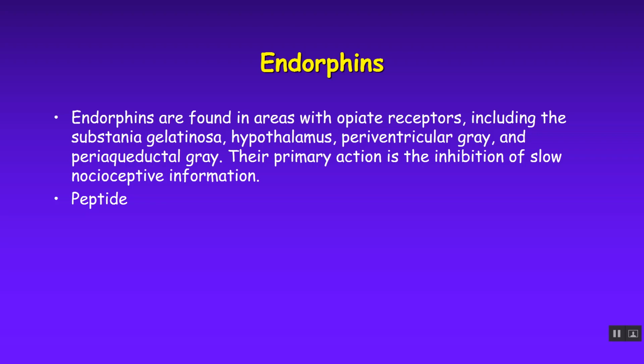They tend to have inhibition over the slow nociceptive pathways. When we get to sensation, we'll talk about fast pain. So when you whack your thumb or your finger, you get that initial shock like, boom, it hurts, move your hand, get away, and then you get the longer term throbbing pain, that's the slow pain pathways. The endorphins can kick in and try to down-regulate and modify and inhibit those slower pain pathways.